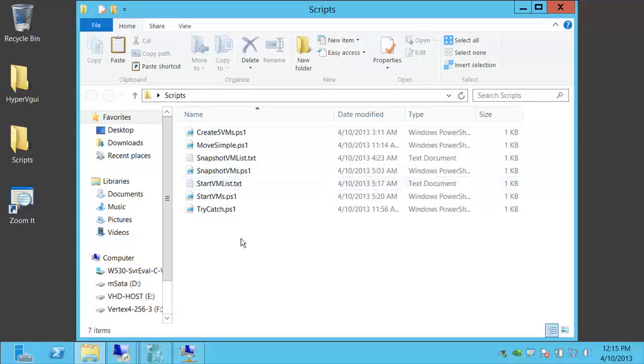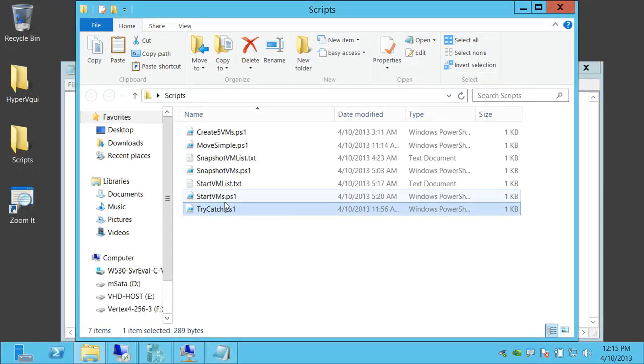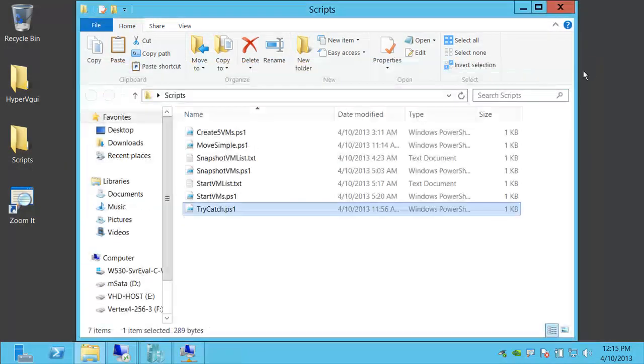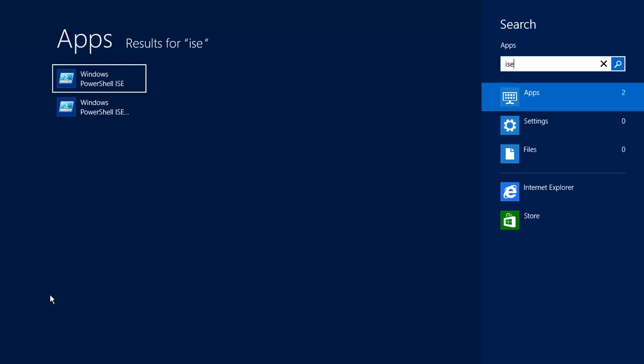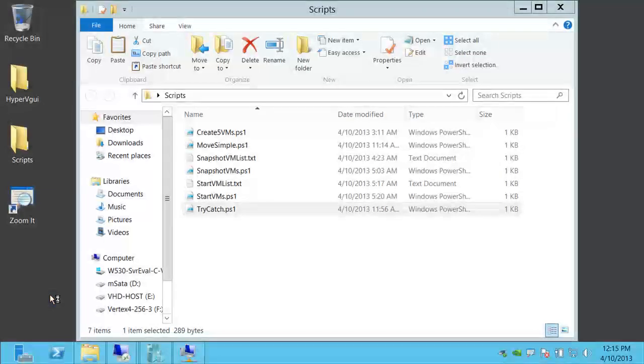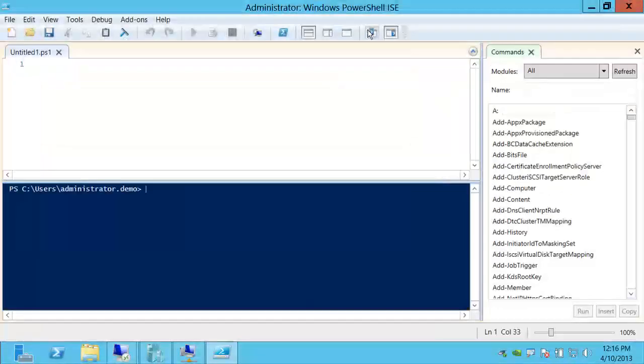You can, of course, use God's Editor, Visual Notepad, to edit your scripts. On the other hand, if you install the Windows PowerShell Integrated Scripting Environment, which on your server operating systems is done through the Server Manager add roles, or of course you can use DISM and do it at the command line, you will get a nice little GUI. Once you have that, you'll notice that we have three windows in particular. You can adjust the layout, and it's customizable.